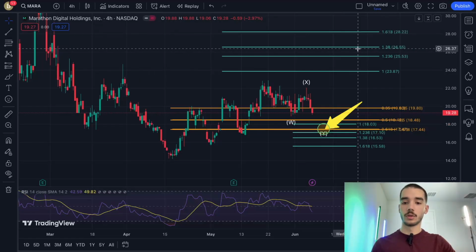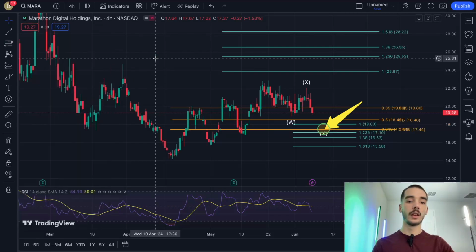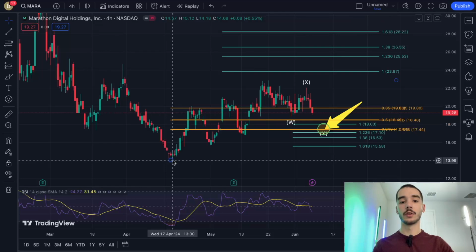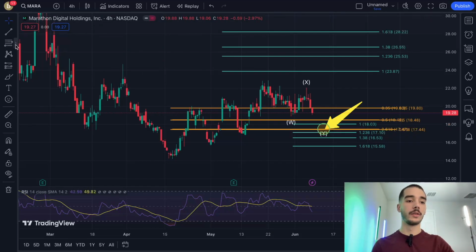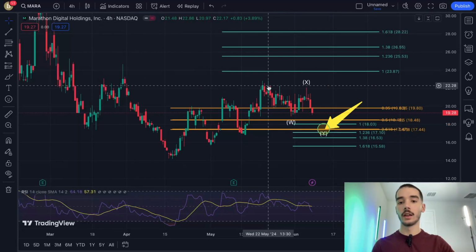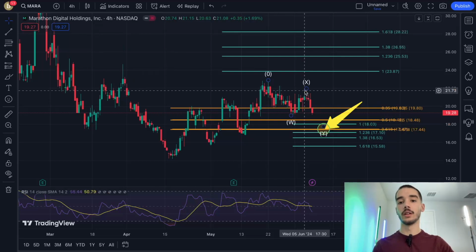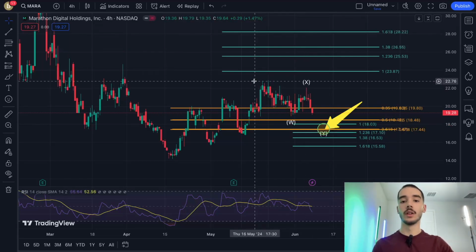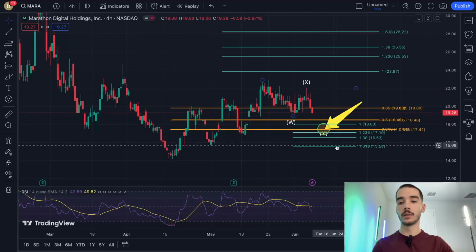Alright guys, so you can understand how I determine these areas. First, if you take a normal Fibonacci retracement line and you stretch it from the beginning of this first wave all the way up to the end of the fifth wave, and then you take the Fibonacci extensions from the end of the fifth wave to the end of the W wave up here, finish it off at the end of the W wave, start of the X wave. So from here, here, and here, you're gonna get these blue lines down here.